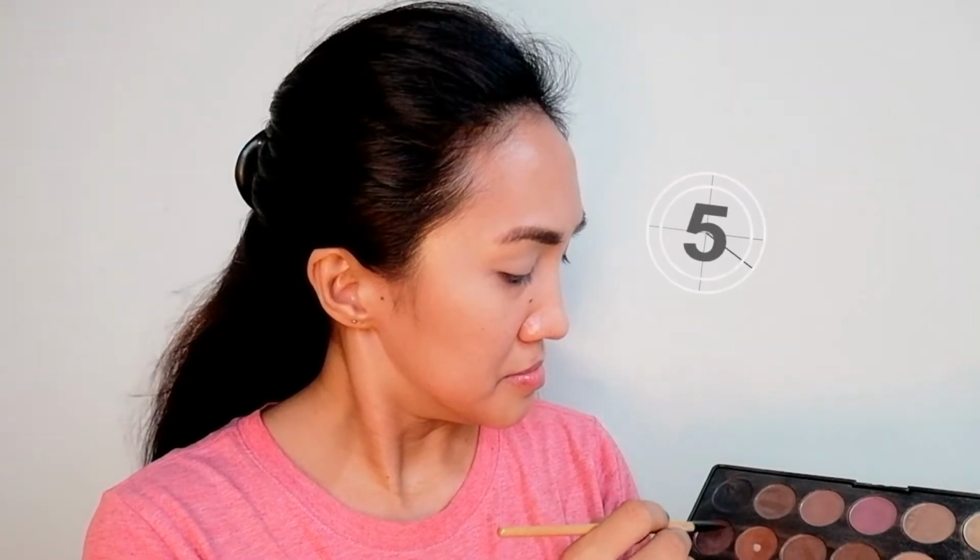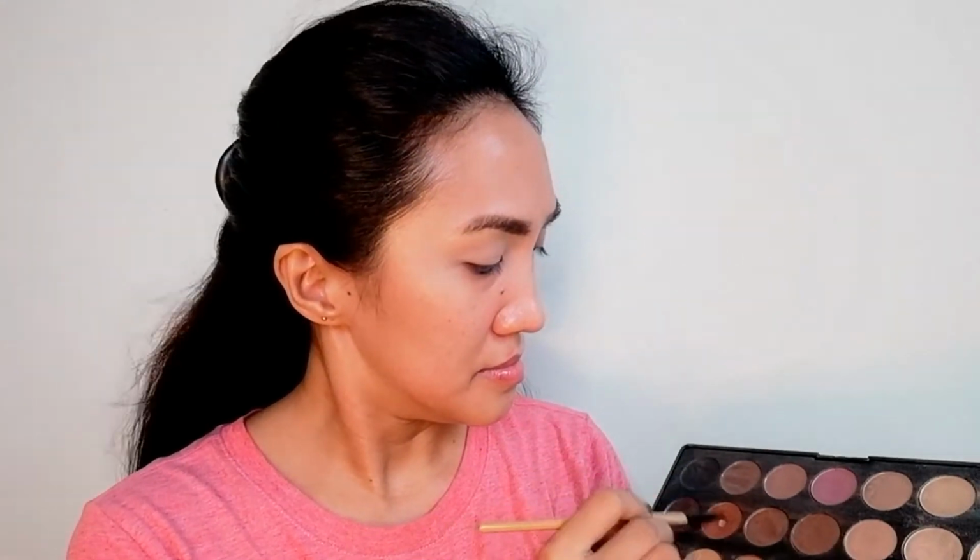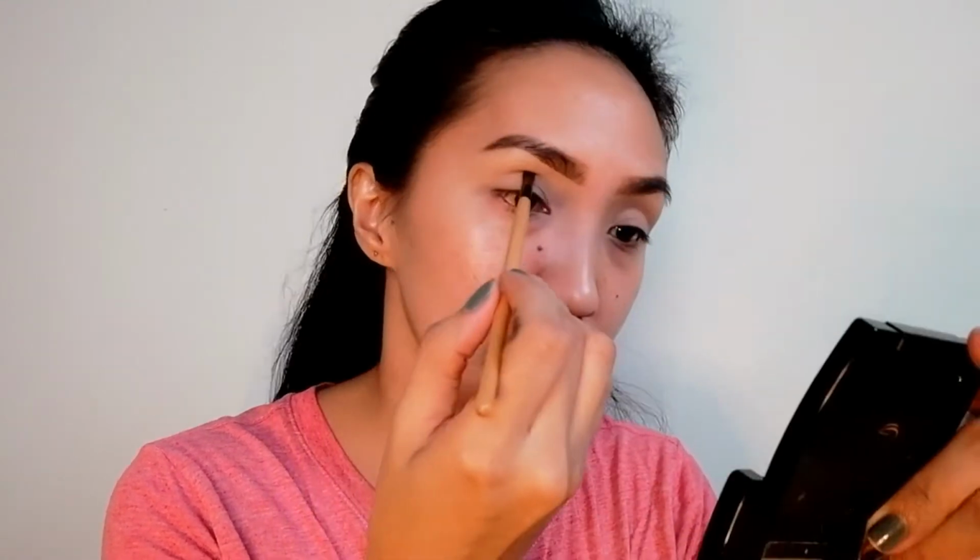So ang tagal makapili ni ate girl. Yay! So I'm choosing the reddish brown. Sorry if I'm not good in describing colors, so pasensya po.